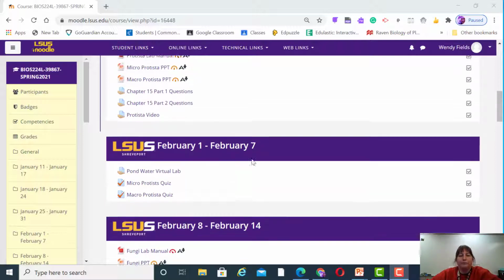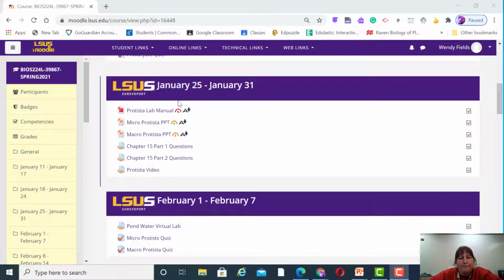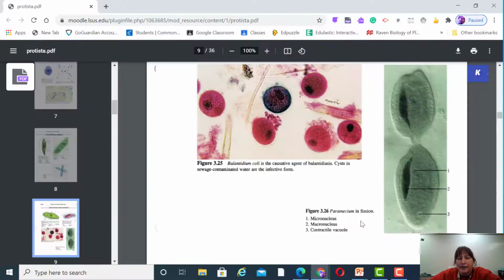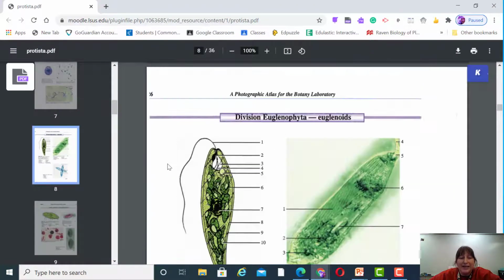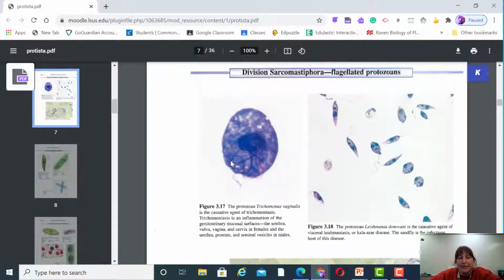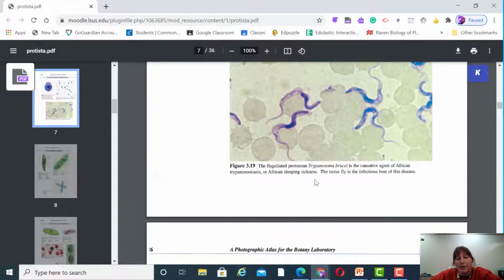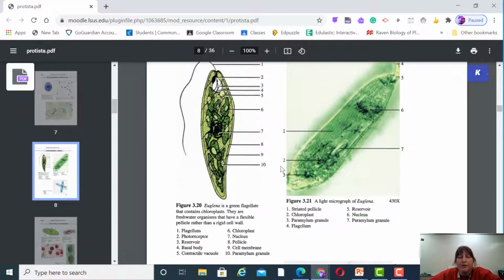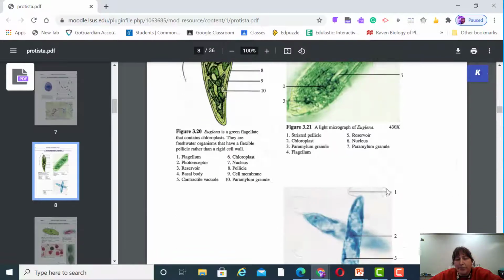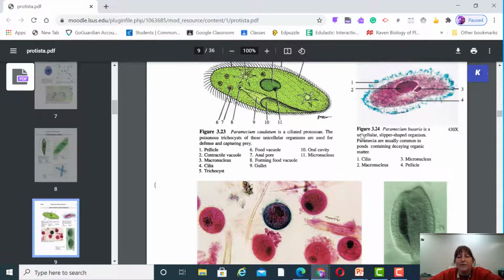Next physical week. So, what we're looking at here, the lab manual, I'll pull that up really quickly. The lab manual is big. This is big because it has all of the protistas in it. So just like before, you need to go through and become familiarized with images and with labeling, to make sure that if you were to get one of these drawings or illustrations or even an image, you could label it correctly. There is important information within these little paragraphs.